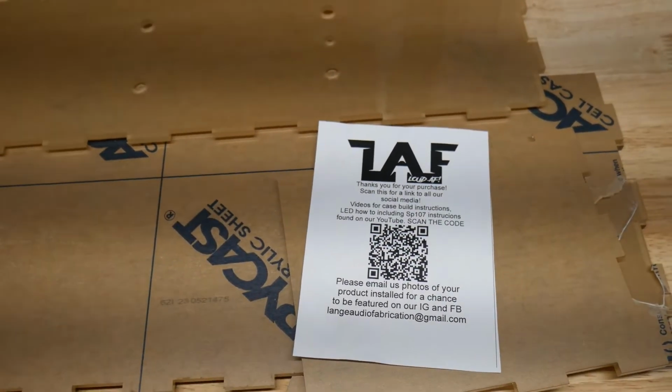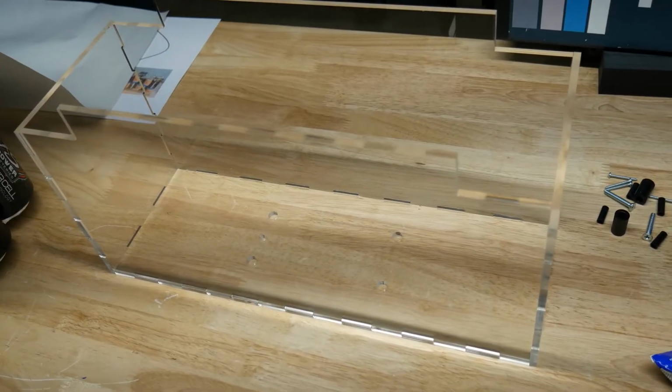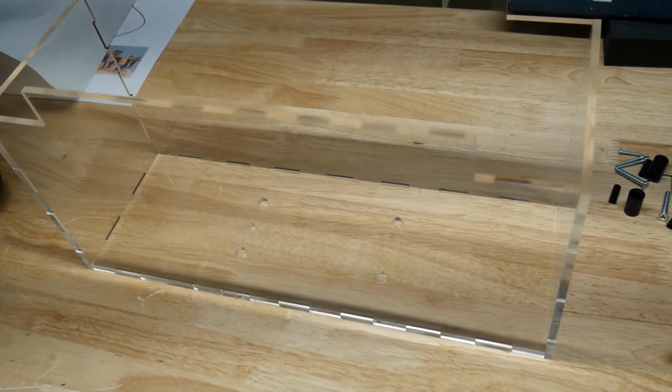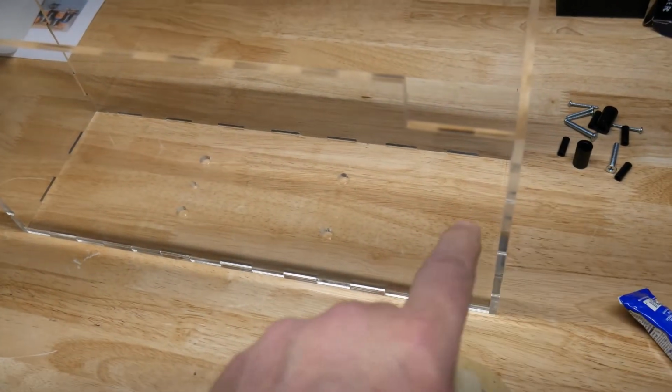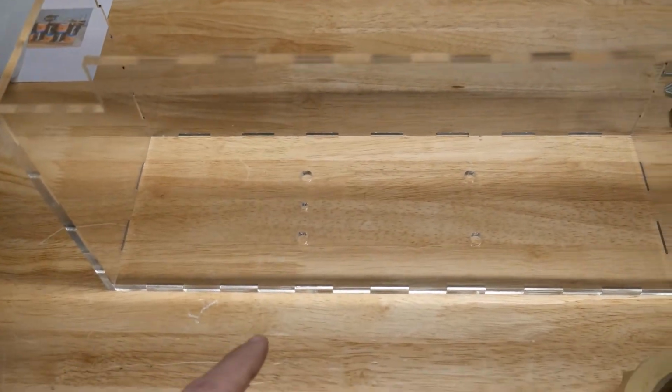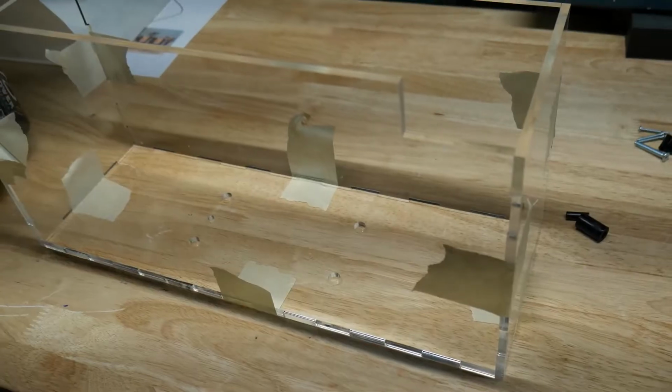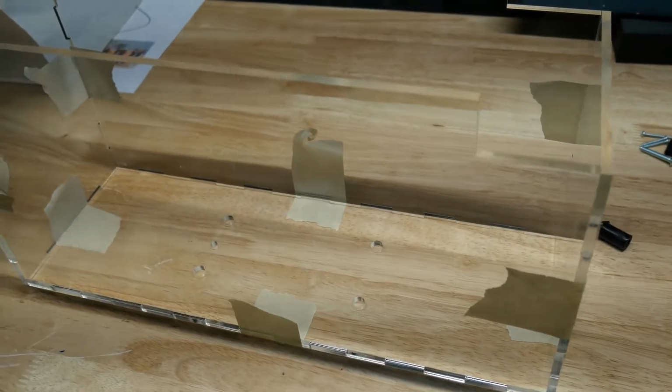So let's get this box assembled. Now this is just standing up, basically peeled off the protective layers. Now we're going to put a piece of masking tape on each corner to hold it together so we can apply the glue. Just put little tapes here and there to hold it together while you set the glue.